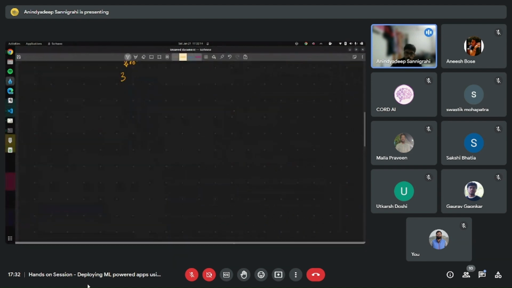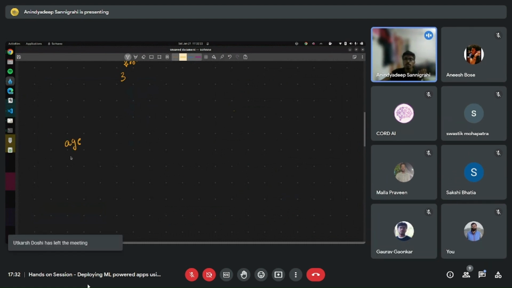The very first type of exception: let's take this scenario. I have an age, which is an integer value, how my blood pressure is, which is a float value, and also a boolean value, like whether I have consulted a doctor or not.